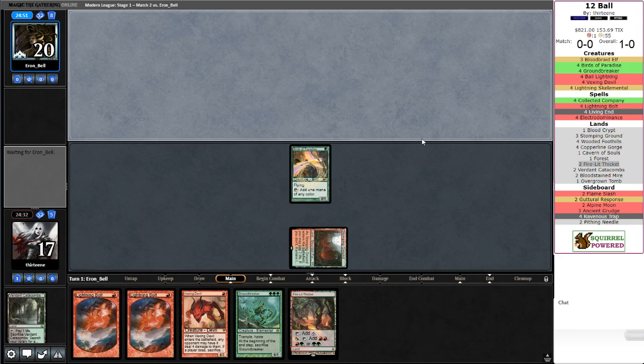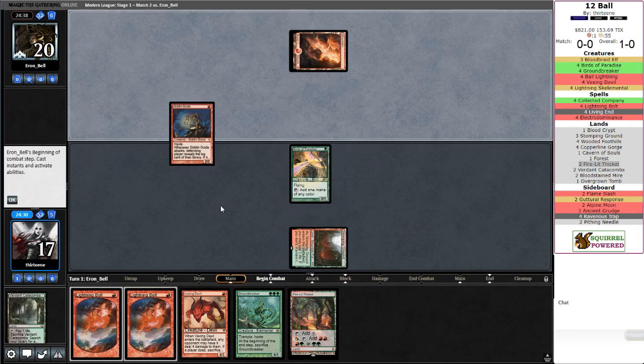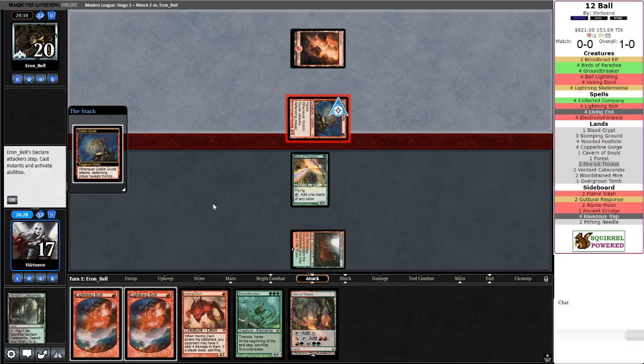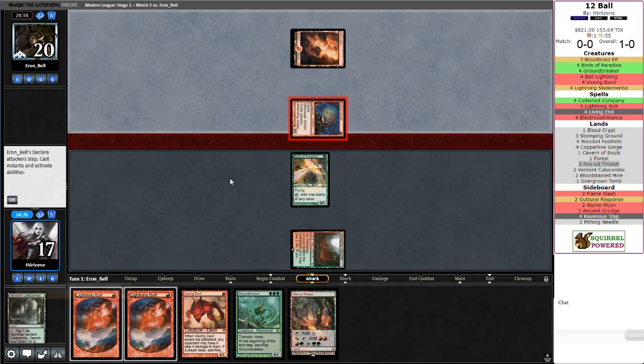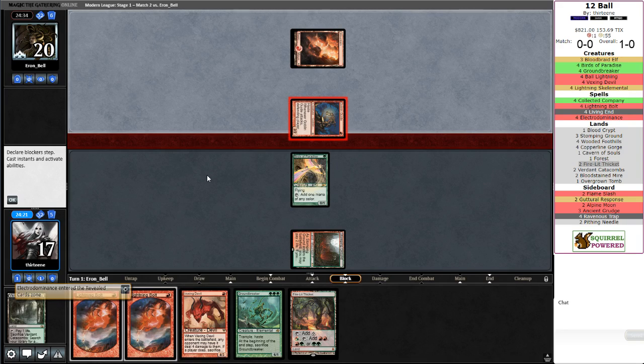Alright, what is our opponent on? Mountain. Bolt the bird. Goblin Guide. Land? I would love a land. Electro Dominance, alright. May as well tell opponent what we're up to right off the start.